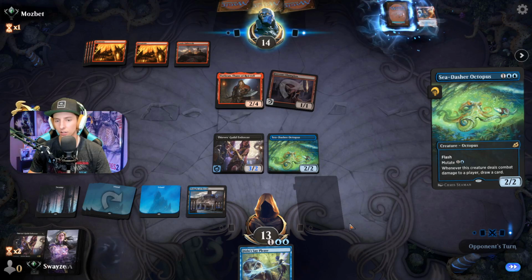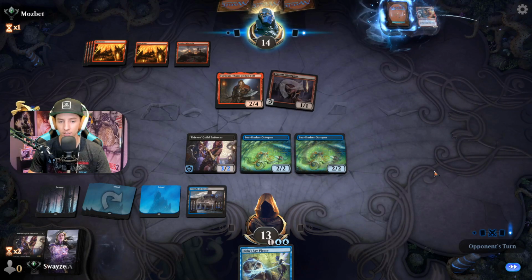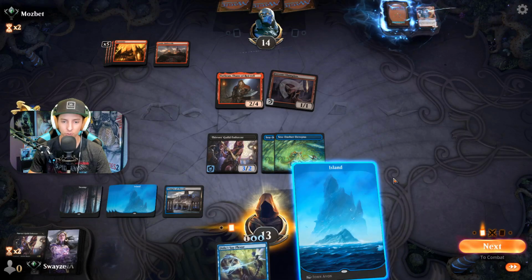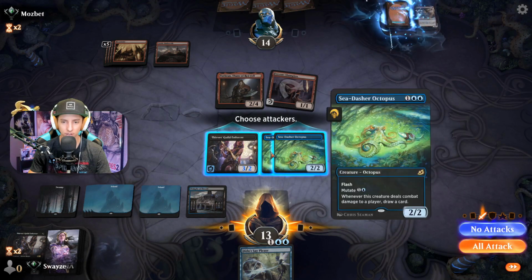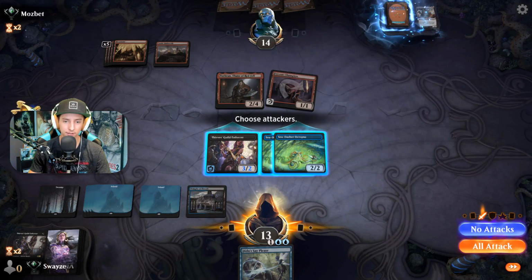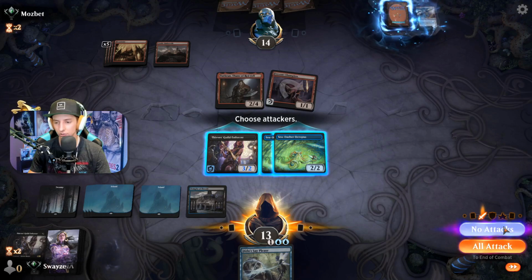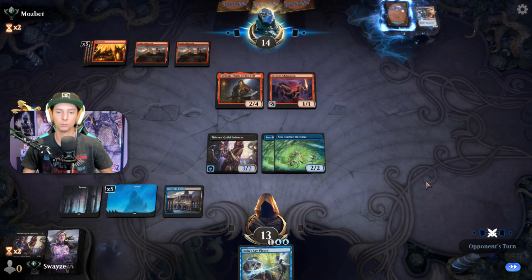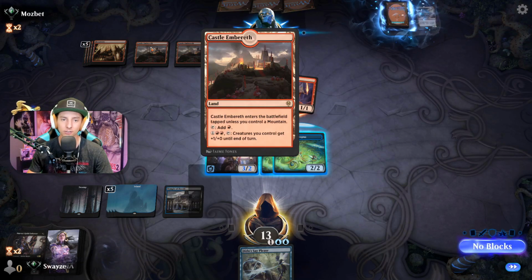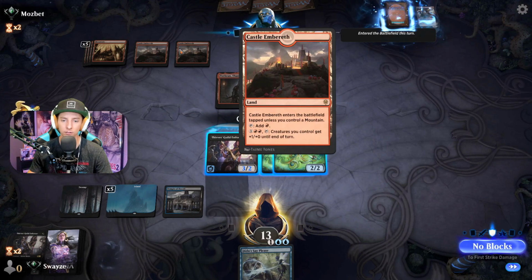So now we have 2 octopus on the field. We could swing in with both of them and draw at least 1 card off of it, but I would rather not give up 1. Or we could essentially double block this and kill it. Let's do that. Let's use them to double block. Our time will come on drawing cards. We're gonna get value out of some of these cards when we start drawing into them. So Castle Embereth though, unreal. I didn't even think about that. So we can double block. That'd be 4/4. That would deal 3, 4.